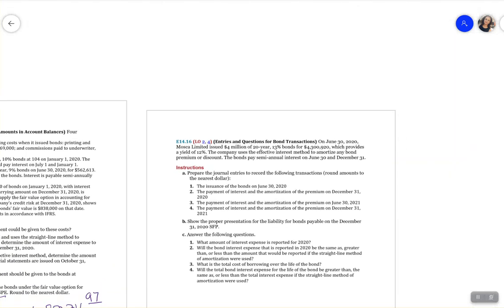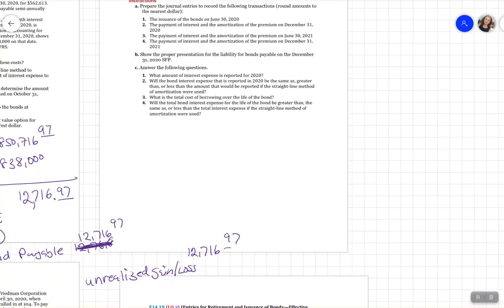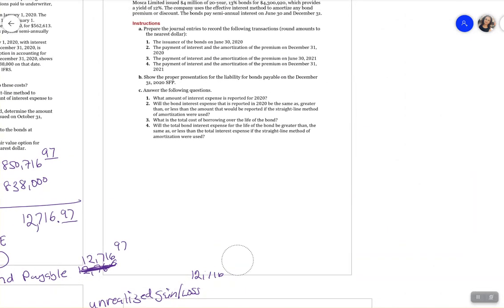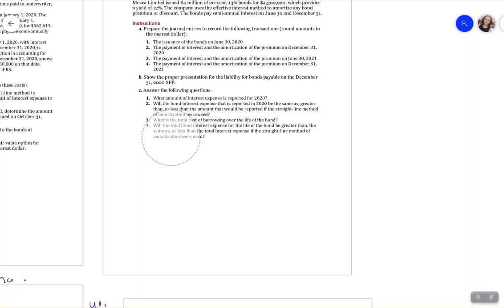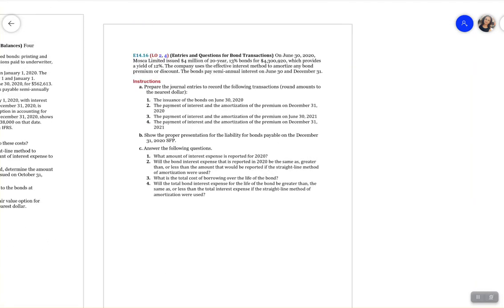So let's look at the next question that we had to do. I think I had to do 1416 next. So let's take our next question and see if you could follow it. I know it seems like a big question, but no question is a big question if you can just take a simple way of answering it. So let's do part A, and I always read the requirements before I go further into the calculation.